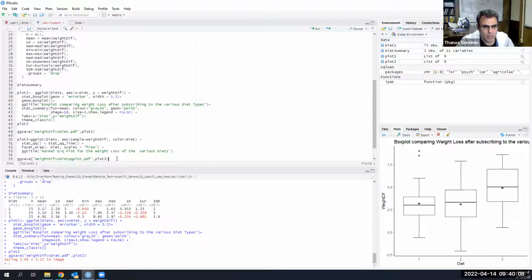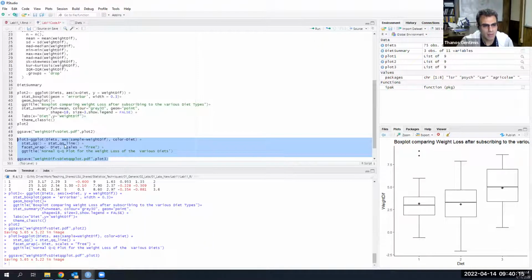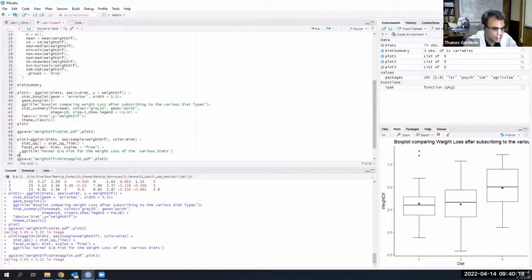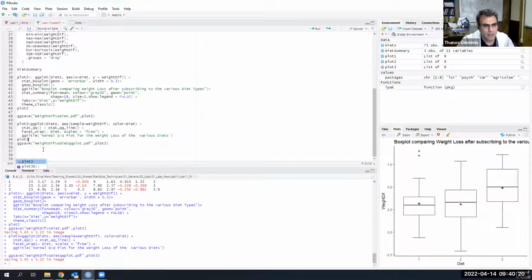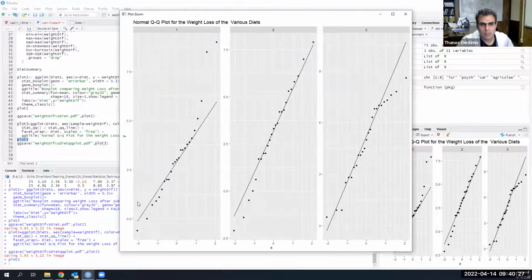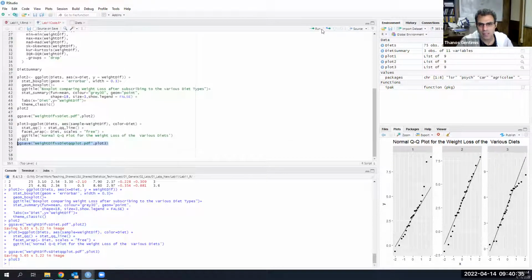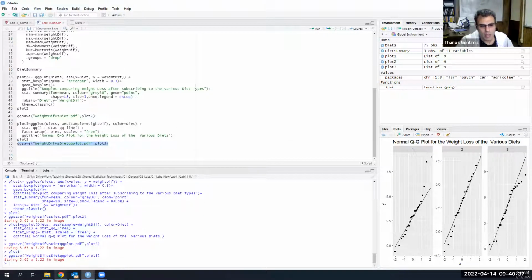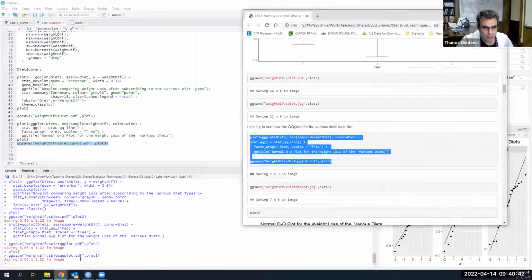So what this is going to do is create QQ-plots for the variable weight diff by the different diets, and the facet wrap down here. I should put a plot 3 so we can see it. The facet wrap is going to put them right next to each other. So as you can see, we have 3 plots. These are the QQ plots for the first diet, second diet, third diet, right? And again, we're saving it as a PDF at the end. Always a good idea to put these things there. It's just a little diagnostic. It helps the reader understand how your data looks.